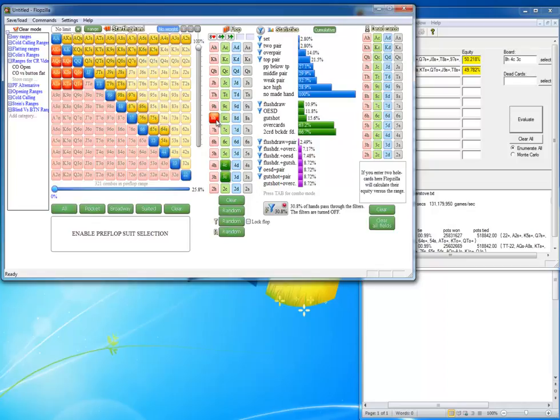So here, what you probably should be check calling with, I would guess in theory, is some pocket nines, 9x type of hands. You're allowed to check call with flush draws and stuff too. You don't want to always bet flush draws. You can check call with some overcards, like ace king can work very well as a check call here, just like it did on the last board texture. If you're playing against an unknown, just to be super clear, I would just bet ace king. But in theory, do you need to check call some? Yeah, I'd be surprised if you don't, because you need to have some check calling range.